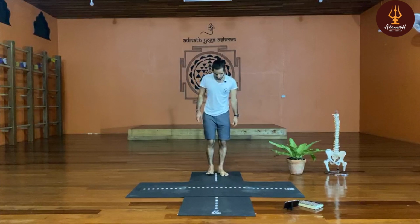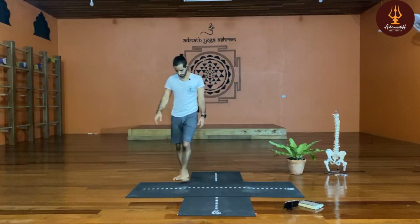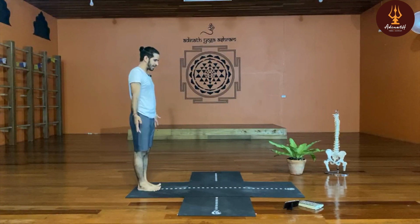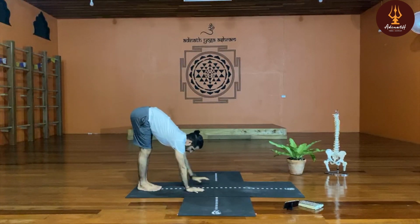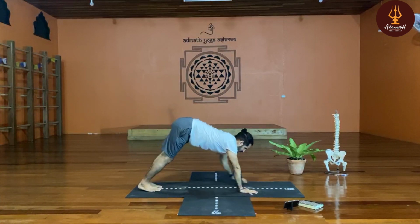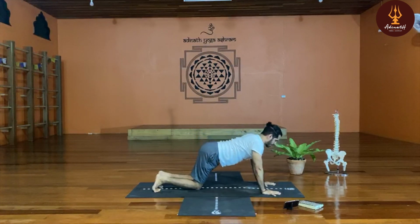Okay, back to your basic. Go back to the behind of the mat. Inhale, raise our hands up. Exhale, bend forward, walk front. Plank. Guru Namaskar.